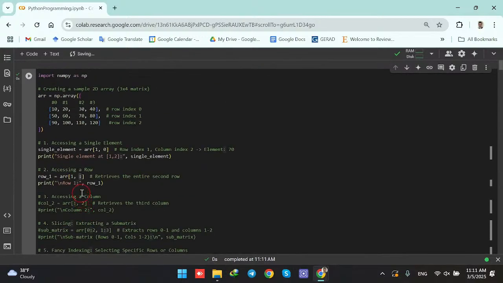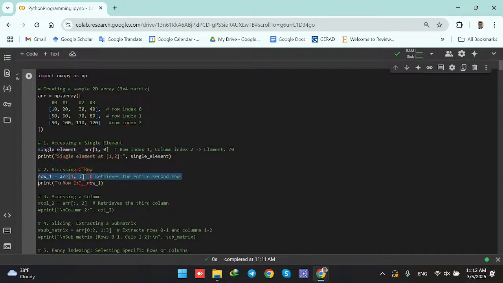When we run the code, we see the entire row in the output. The point that I mentioned, that before the comma everything is about the row and after the comma everything is about the column, makes sense for accessing an element from a two-dimensional array.